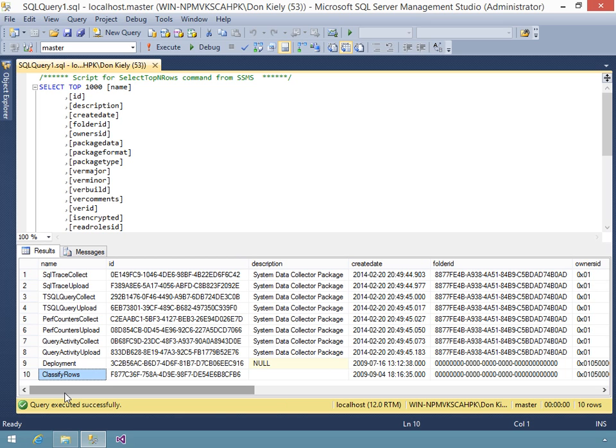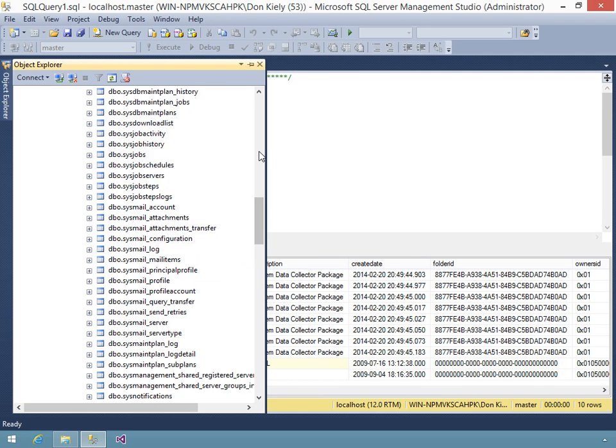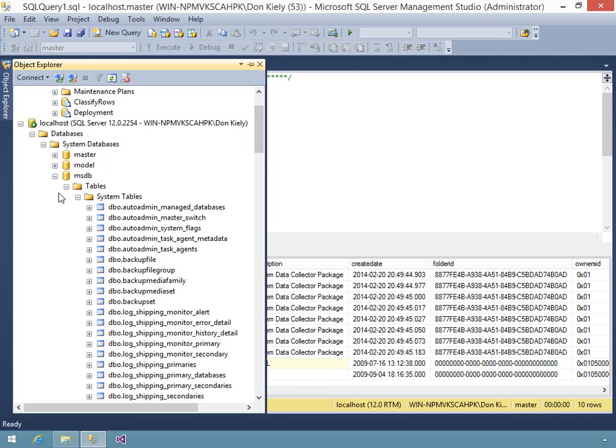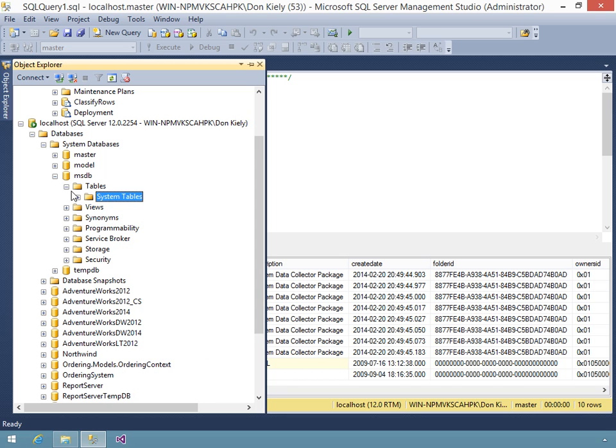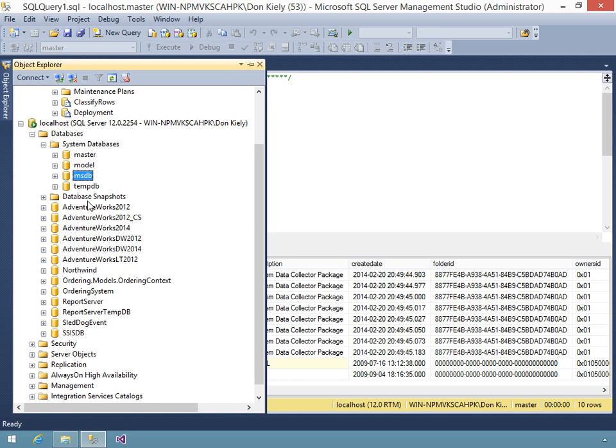Okay, so that's where the package is stored because I opted to save it in SQL Server. I read it from the file system. I could have read it from SQL Server or some other location, but I imported it from the file system and it's stored within MSDB. Now let's explore how to authorize a user to access packages stored in the MSDB database. So I'm going to come back over here to Object Explorer and clean this up a little bit. In fact, I'll collapse that.